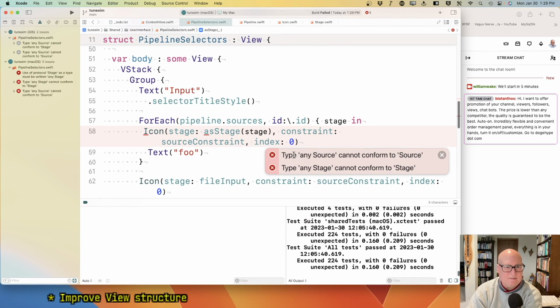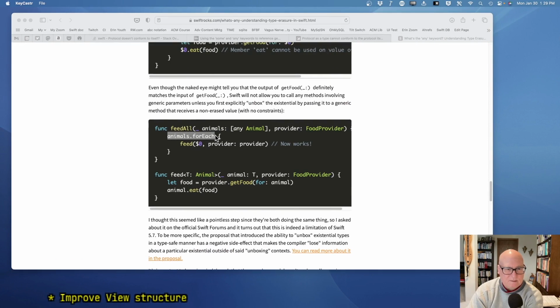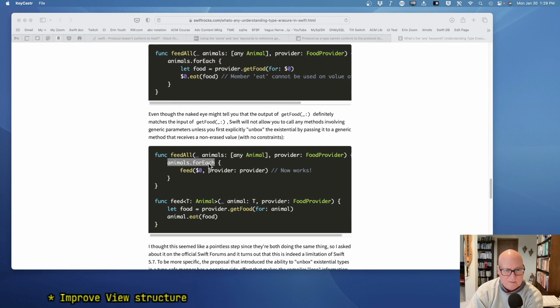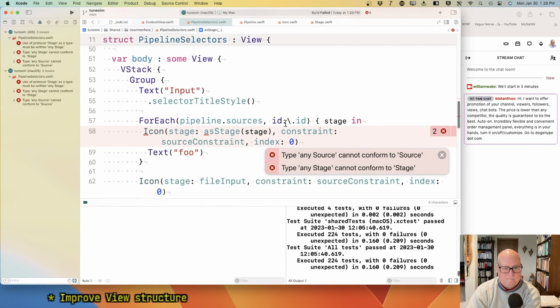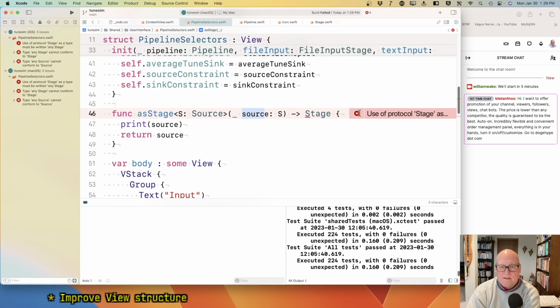Any source cannot conform to source. I wish he'd be more specific. All right, so what happens here? Feed all animals for each. I think $0 here is of type any animal. Any source cannot conform to stage. Any stage cannot conform to stage. Why are you in any stage?